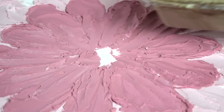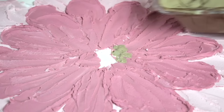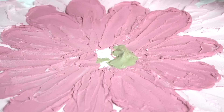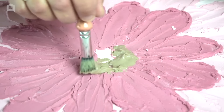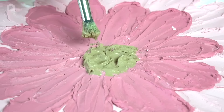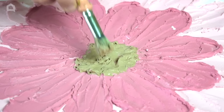To finish off the center of our flower I've mixed some more 3D paint and this time added some brown paint to it. I'm going to use a stubby stencil brush and just dab this all over the middle of my flower. I really want it to have little peaks and almost look like little seeds or pods in there. Remember you can always make your paint as thick or as thin as you'd like — add more water if you want it thinner, or more baking soda if you want it thicker. You can add more of this brown as your paint dries if you want another layer on top to give it even more texture.